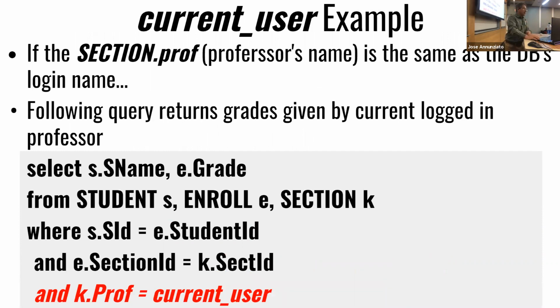Current user is a global variable that is tied to whoever's currently logged in using the database. That's useful. For instance, if I can make a query based on my current user, I can say, give me all the sections for me, and that would give me the sections that I'm teaching, or the students that I'm advising this year or whatever. If some other professor uses the same query, they'll get a different set of sections, a different set of students, but it's the same exact query, where current user is the currently logged in user. Okay.